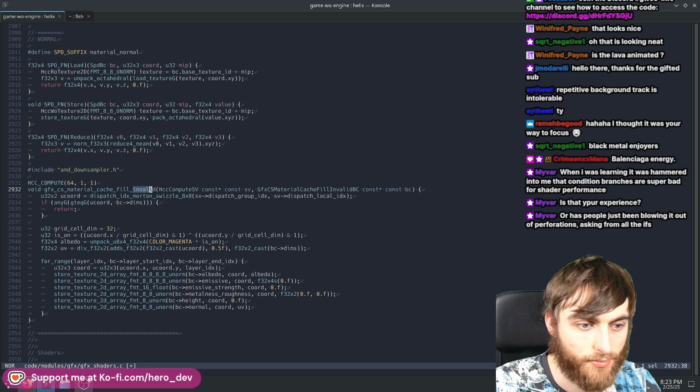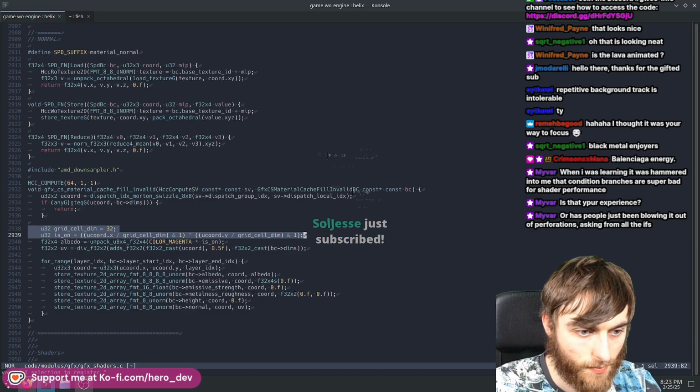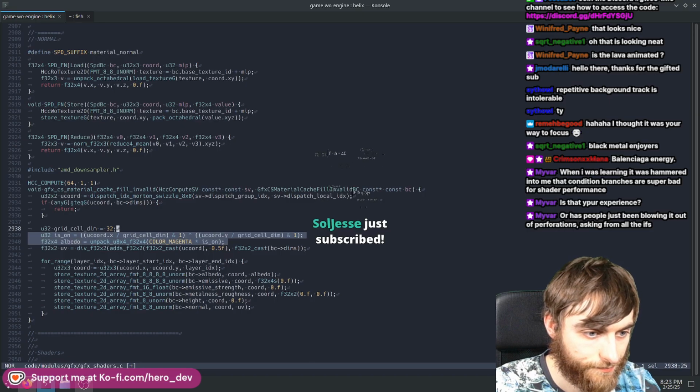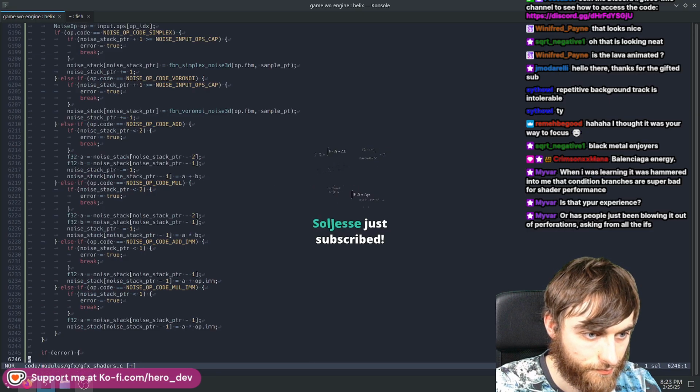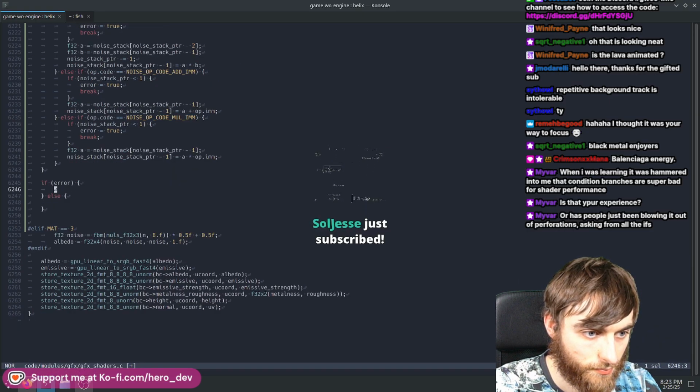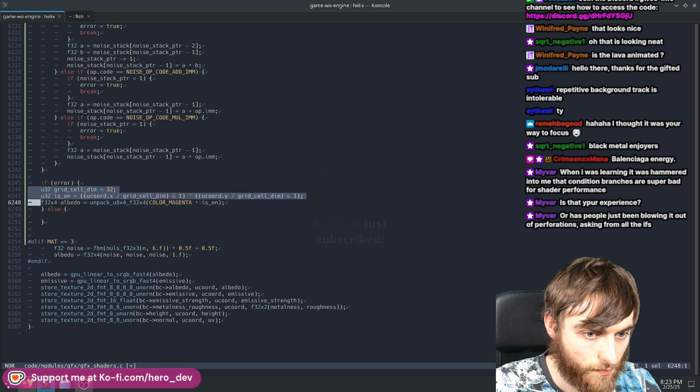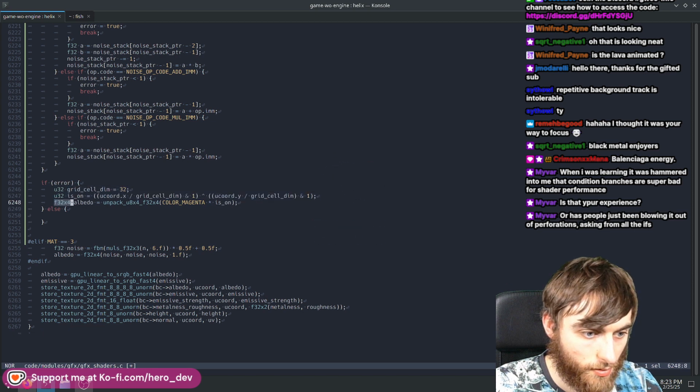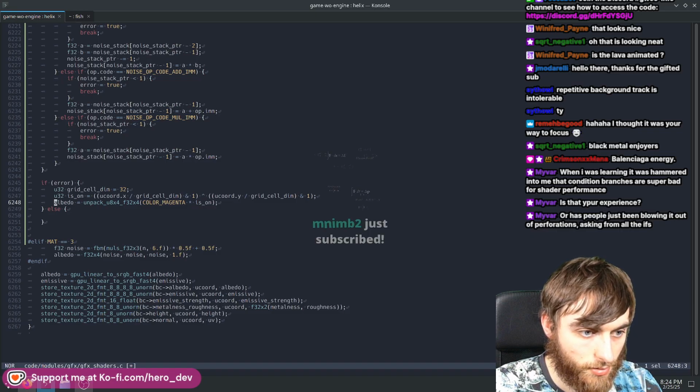Fill invalid, this guy. Got it, here is shader code. Right, albedo is equal to that. Done.